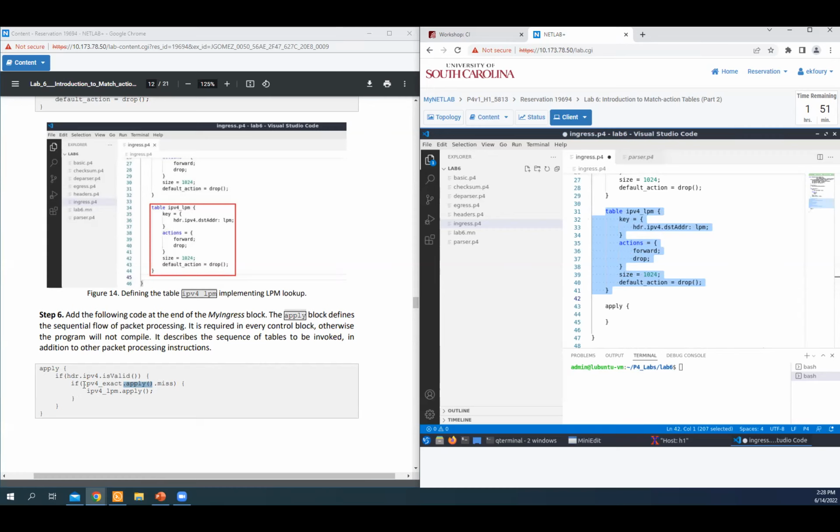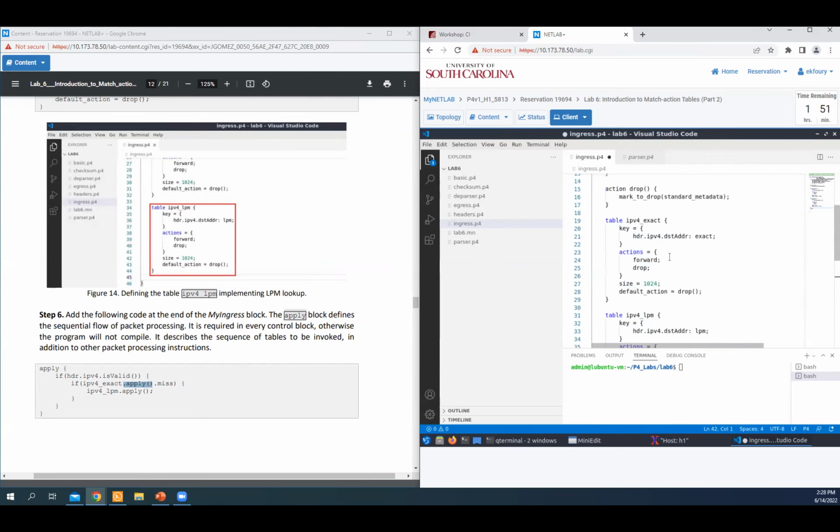And so what's going to happen is you have this IPv4 exact.apply. When a packet comes, it is going to go here and try to do a matching on this key. Do we have a hit? If we have a hit, then we're going to go to the forward, and there it's going to do all the action code that you have there.